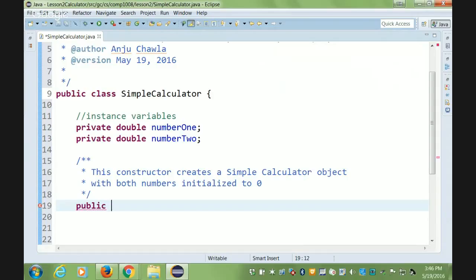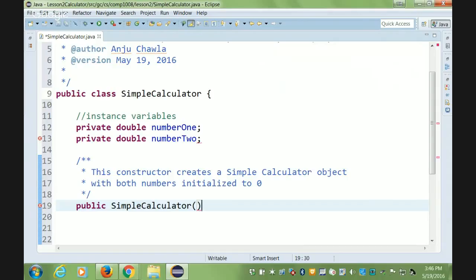What does it do? I mean, you will say, why not void? If it creates an object, why not void? But that's how it is. A constructor has no return type. It's just a special method whose job is to create an object. That's it. And you can now use that object. Okay. No return type, not even void. The name of the constructor is always the same as the name of the class. That's a rule.